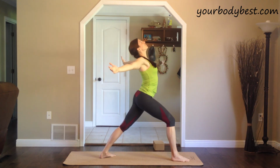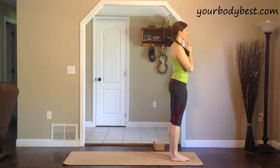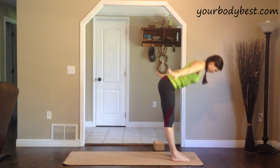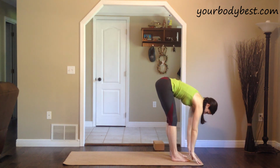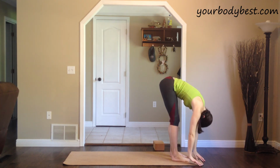And then on an inhale, open wide, give a little arch in the back and bring the heart up. From there, we'll step forward, bringing the palms together over the heart. Release the hands to the side and inhale them up above the head. Exhale, dive forward. Reaching for the floor, bending the knees as much as you need to, and then giving yourself a little sway side to side.